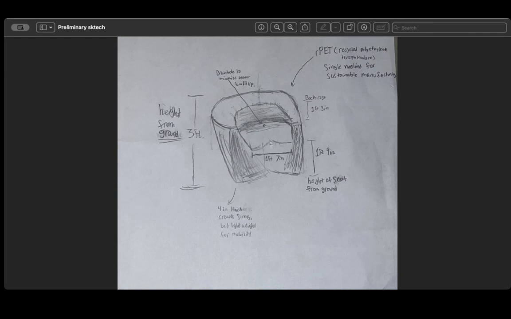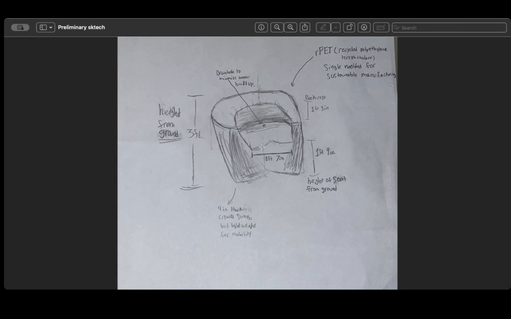I decided to make this seat 3 feet tall, the seating arrangement here about 1 foot and 7 inches across, and then up to the actual seat rest where you sit down is going to be 1 foot and 9 inches off the ground. I think that this is a pretty small but still well-sized seating arrangement for anybody sitting out in public. I think that the seat gives you a good amount of area and you're a good enough distance off of the ground to still be able to have your feet on the ground, but not hanging off or anything like that.